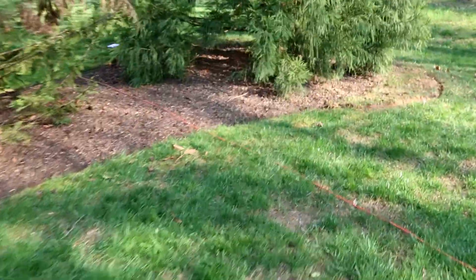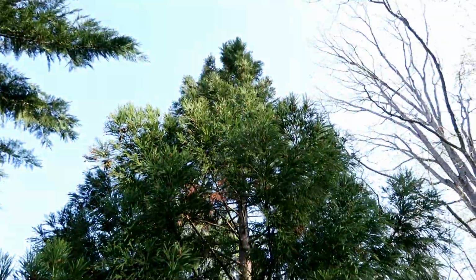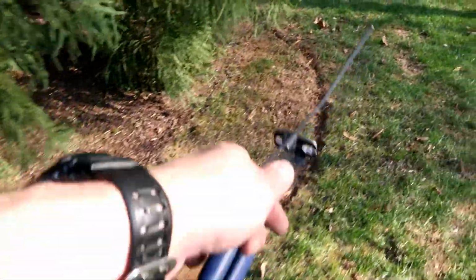Today I got to fix a problem in my yard. I got a landscaping company that is here redoing my mulch beds. As you can see, they're recutting the edges of these mulch beds. Over here, they're resizing this one because I got this huge tree back here, which is probably 50 feet tall. Anyway, they're cutting the bed a little bit larger.